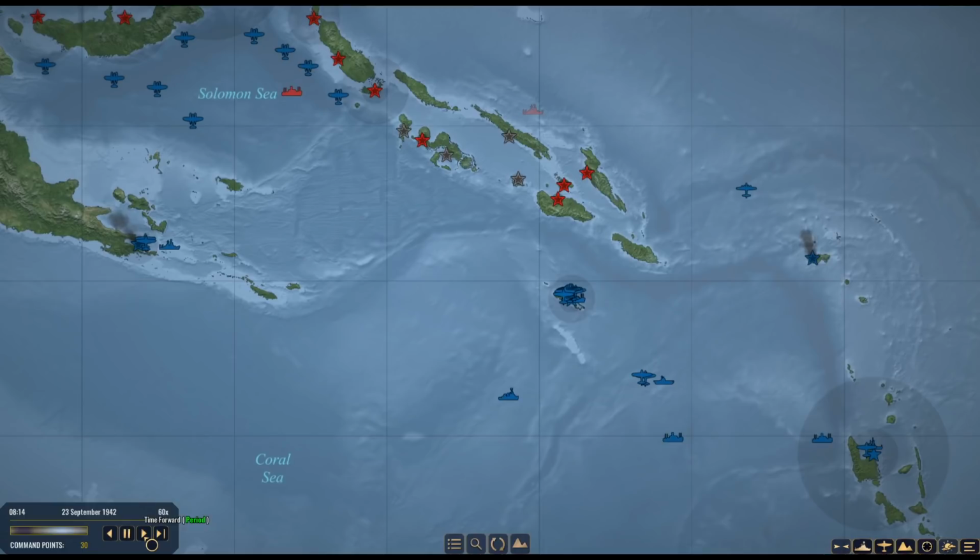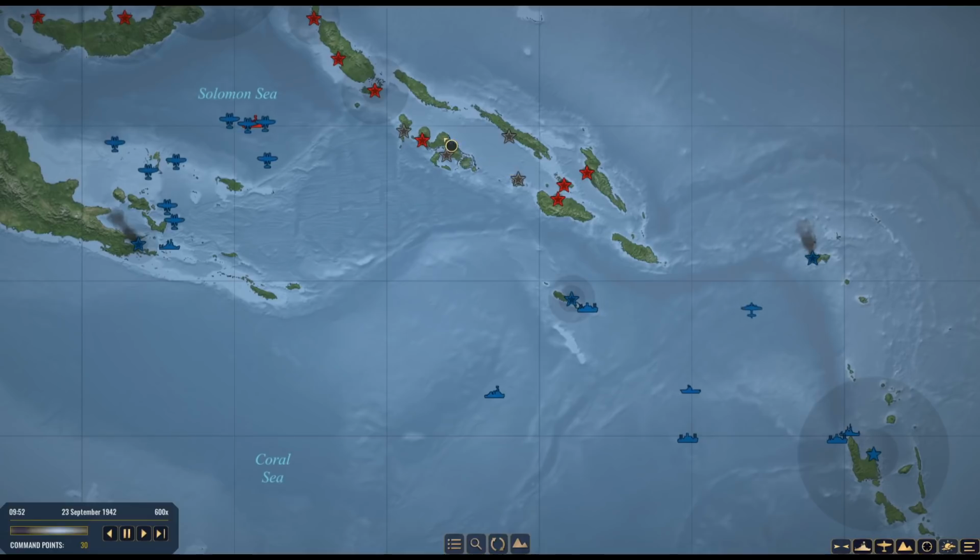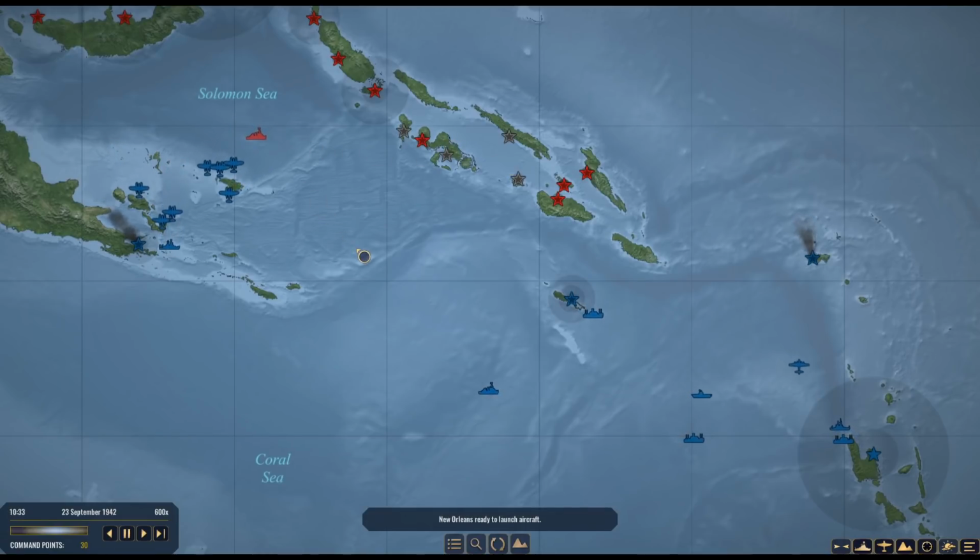And we'll keep on keeping on. See where these guys are going on our way back. I think they're headed east. They might be headed for the slot. There's also 3 destroyers in the Solomon Sea heading somewhere. It looks like they might be screening the flank of that task force.